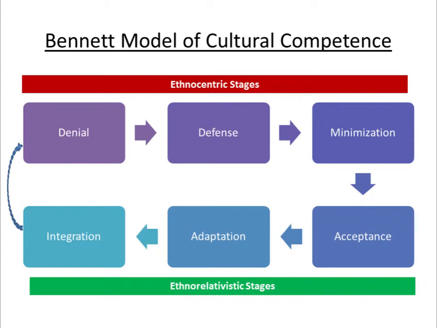The extreme end of the ethnocentric stages starts with denial. The next is defense, and then minimization. From minimization, we move to the ethno-relativistic stages, the first being acceptance, followed by adaptation, and finally integration. In the next slides, we will explore the individual stages in more depth, both from what individual behaviors look like in these stages, and also what organizational behaviors might look like in these stages, again, as we've expanded based on our experience in the CCLI project.